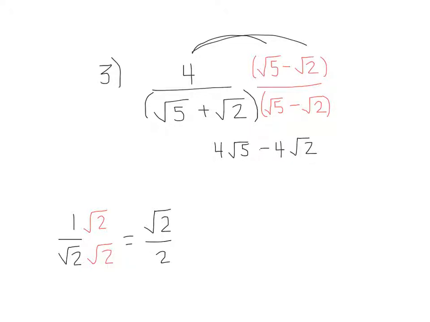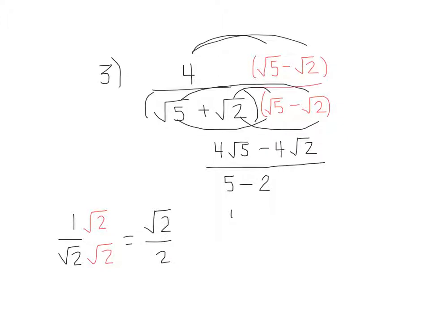Now on the bottom, when you have a binomial times a binomial, you of course need to FOIL. First times first is going to be square root 5 times square root 5, which is square root 25, which is 5. Outside times outside would give us negative root 10, and inside times inside will give us positive root 10. So they cancel one another out, which always happens when they're conjugates. So last times last will give us negative root 4, which will be negative 2. And notice the radicals have disappeared from the denominator.